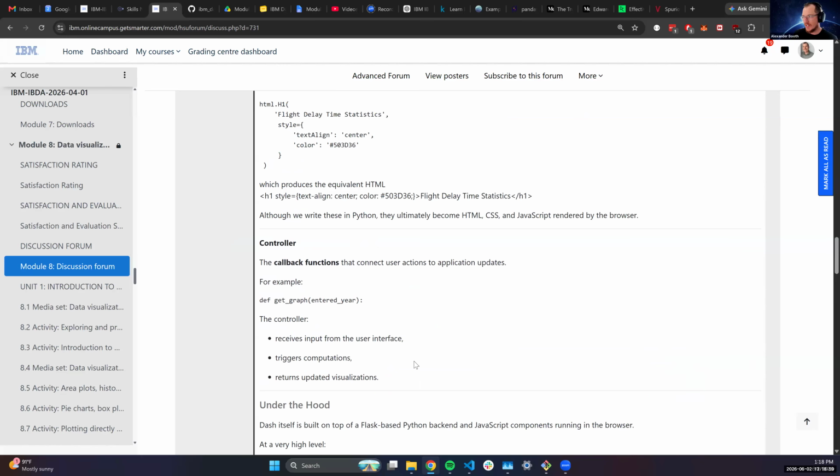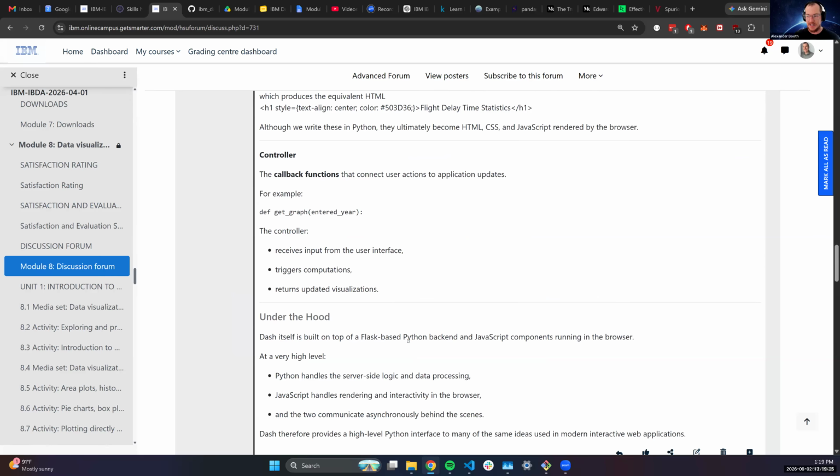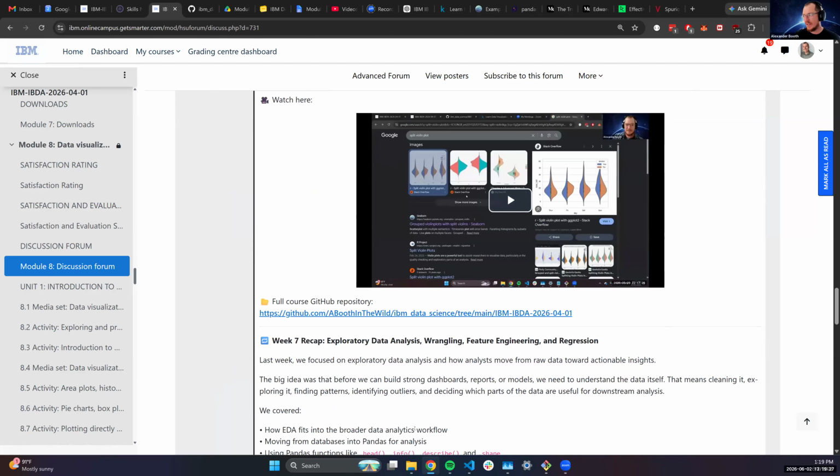Long story short, though, for Dash apps, it's a reactive system. What that means is that instead of a Python notebook, which just runs top to bottom, front to back, in an application we listen for events and then we handle those events, right? We react to a user click or to a scroll or to a filter or to a change, and then we update and change things dynamically as we go. So it's a little bit of a different system than just a Jupyter notebook.